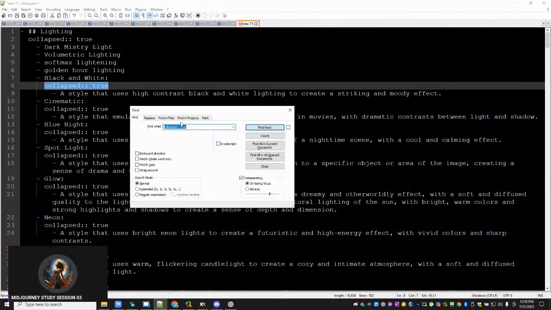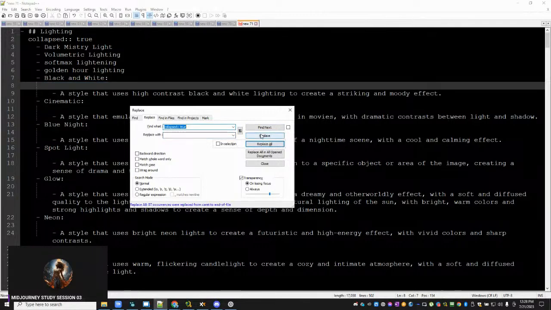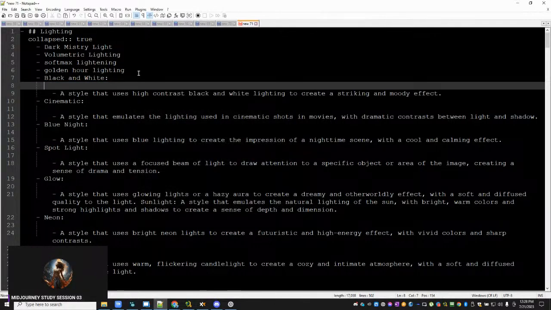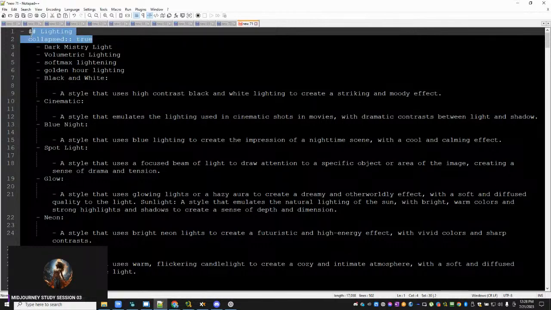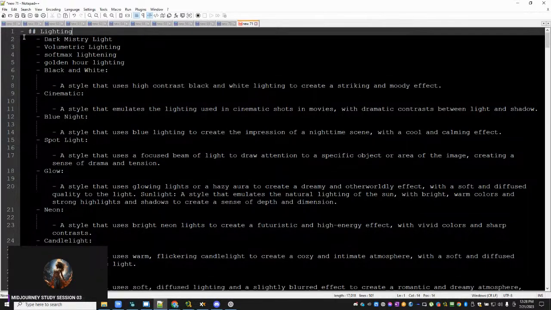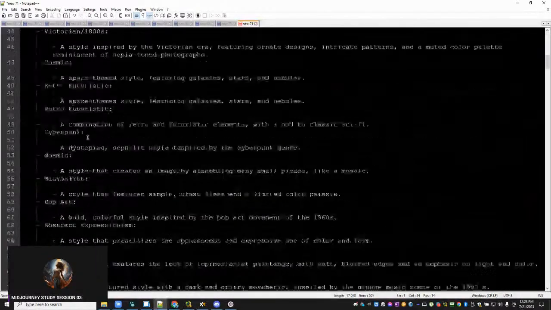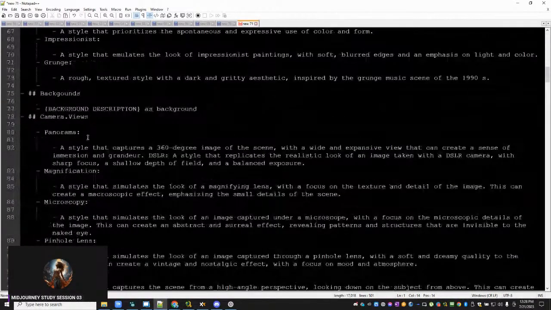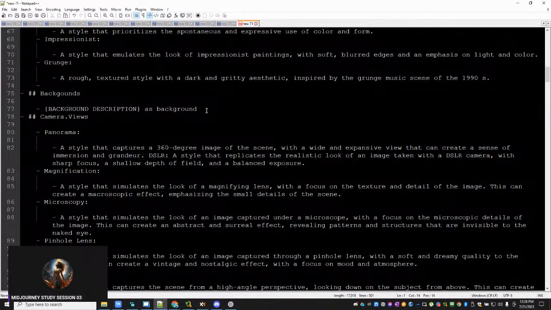All right, so Control F, and then we'll replace everything here with nothing. Camera views, background description as background.